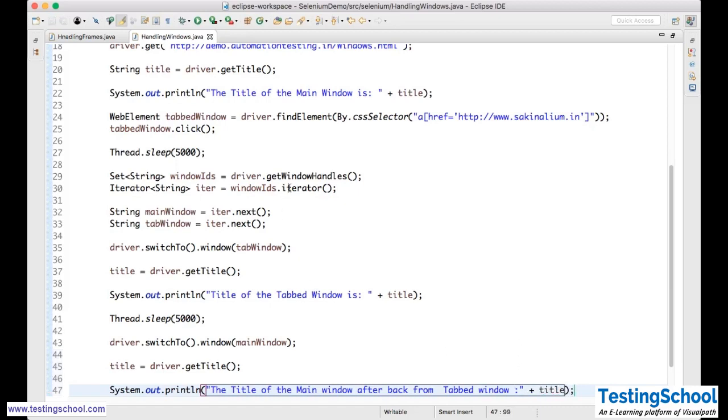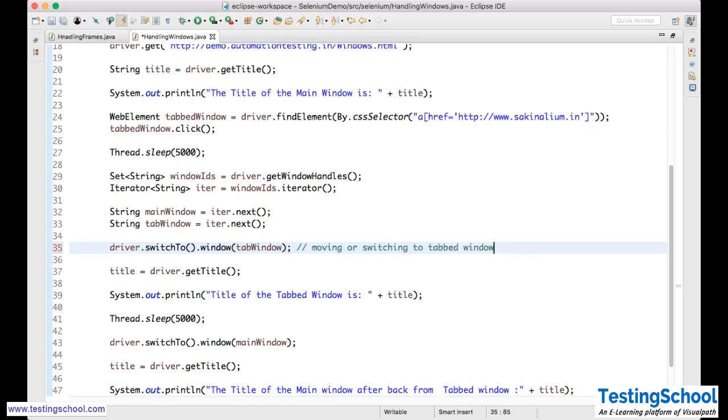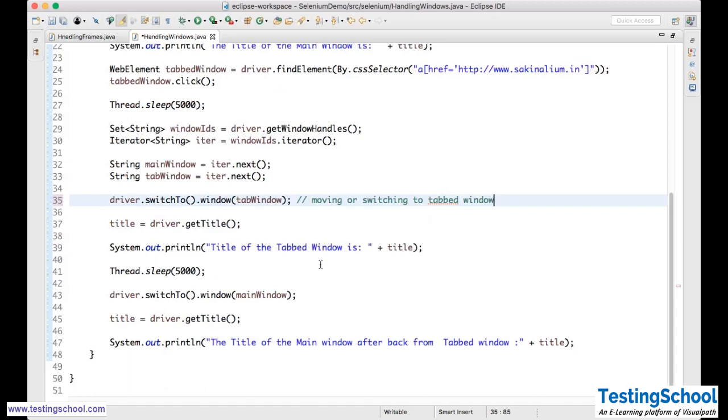So from the main window, by using this, it is moving or switching to the tabbed window. Okay, now here it is doing the same thing, moving or switching to the main window. After coming back to the main window, I am getting the title again.